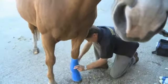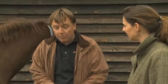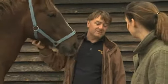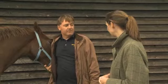Given, though, that horses do injure themselves quite often, how do you stop having expensive vet bills landing on your doorstep? Insuring your horse is a very good way of budgeting. If you've got an insurance policy, you know what you're paying. Don't forget about the excess, which you would also have to pay, but a wound's one where it's an obvious injury, it's not pre-existing, the insurance are very likely to pay up, and they will pay up to normally a maximum of up to £5,000 on a wound, and that will cover even surgery and so on. So being insured, budgeting is the way forward.